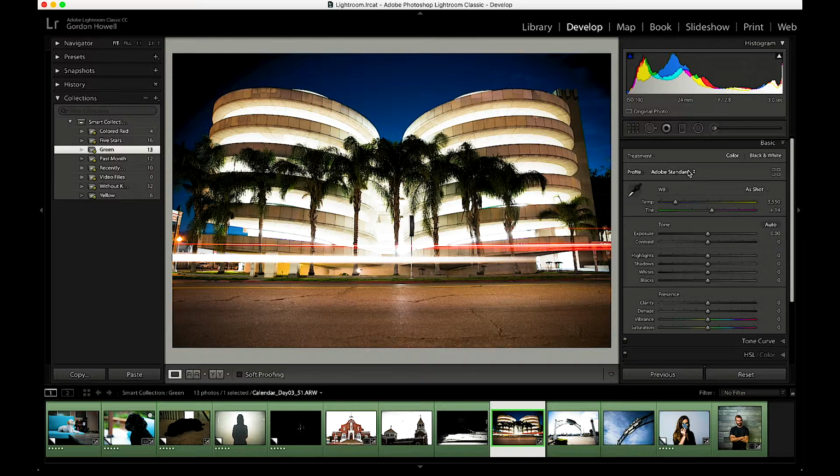It's also really good for photos where maybe you have weird colors or something just doesn't seem right. You can put it in Standard and start with this very flat profile and be able to get a lot out of it as you start to edit it.